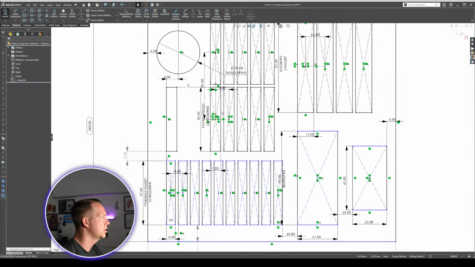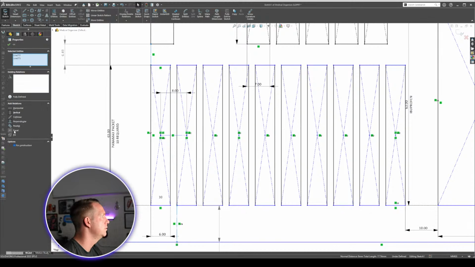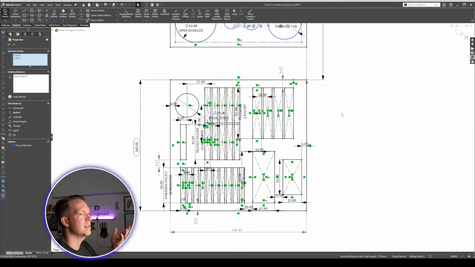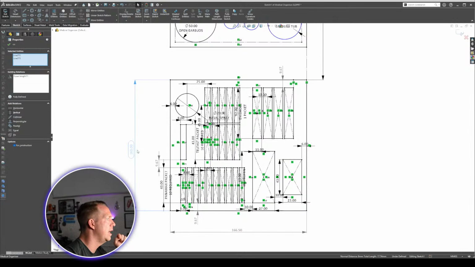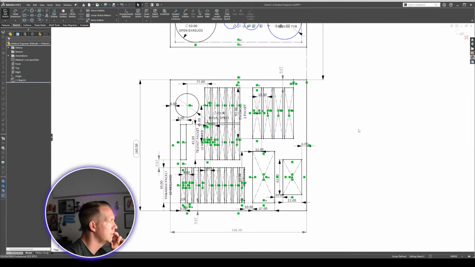I'm going to grab this construction line and this one, make them equal. And then SolidWorks has worked out the spacing for me based on the 160. So it's gone 160 top to bottom, but here I've got 9.67, here 9.67, here 9.67. And it's all about controlling which constraints, which relations, dimensions are actually driving your sketch, your model for you.